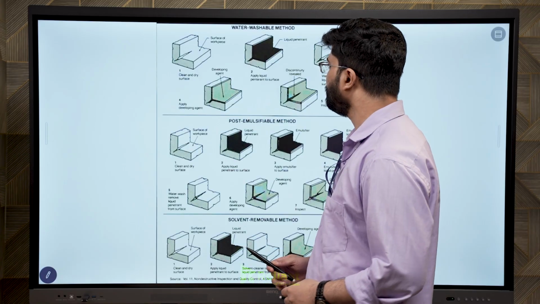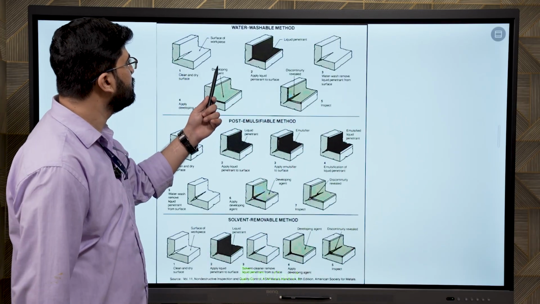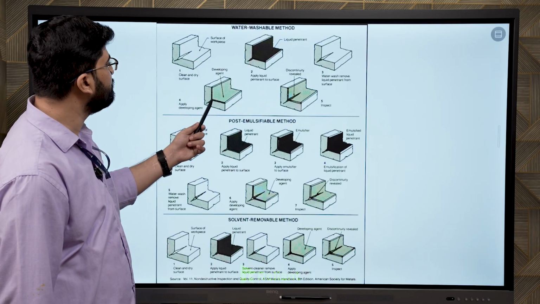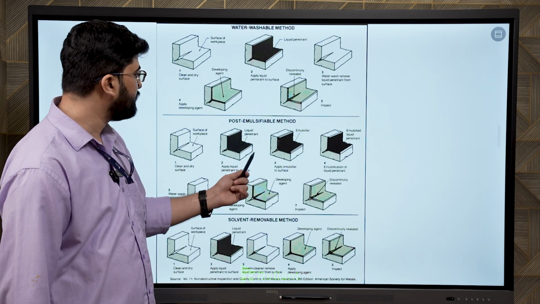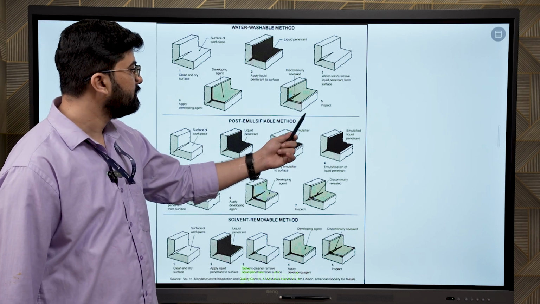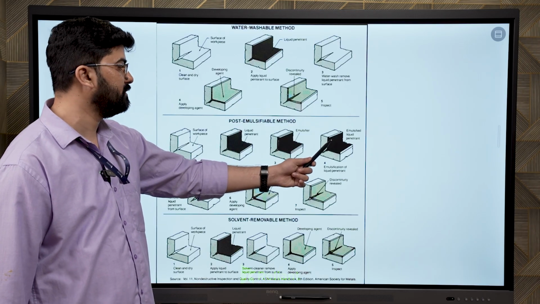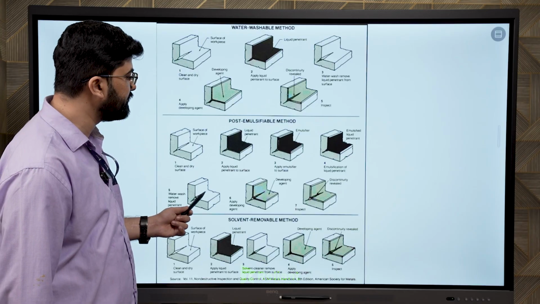Okay. You can see, I have picturized this. Water washable technique: with the help of water we remove, then developing agent, indication. Post emulsifying: after the dwell time we apply emulsifier. The emulsifier converts the solvent based penetrant into water washable from the surface, then it is easily removed by rinsing in water.